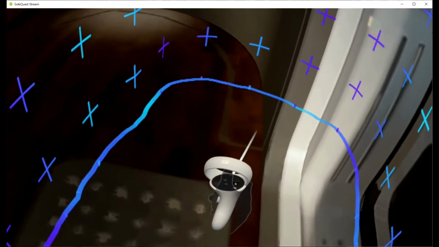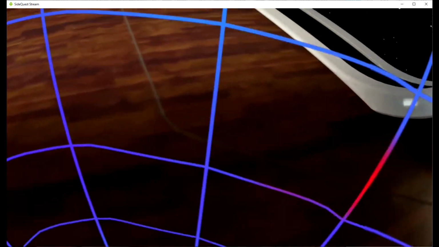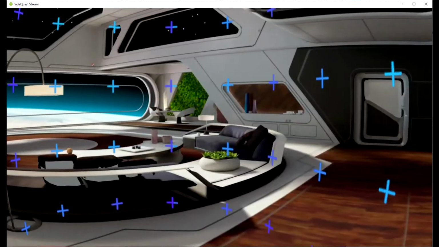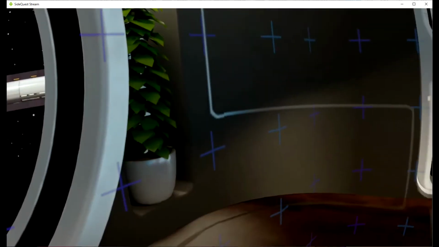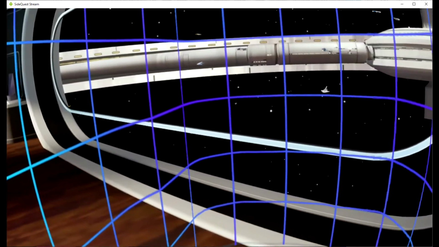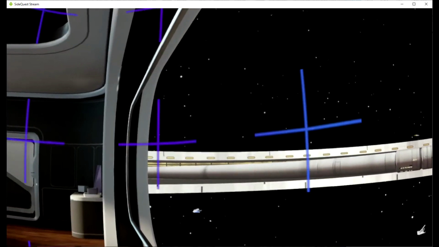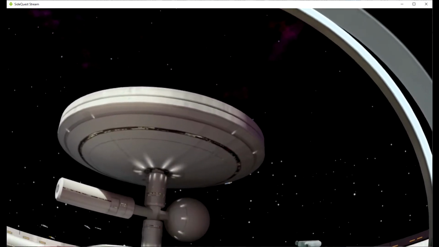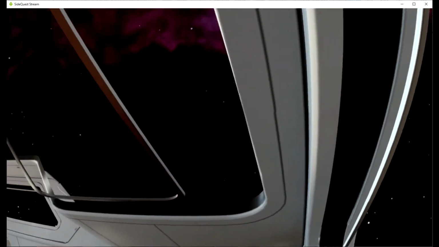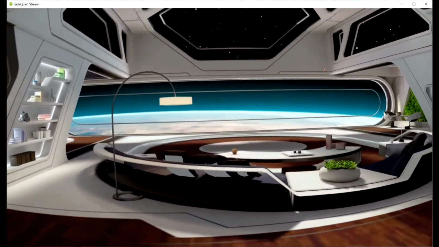Next, I want to look out the back window. So I'm going to just rotate this way, and then just quickly move from one end to the other. And I'll just move over here. And now I can get right up next to the window, and I can get a nice view of what's going on out there. And so here I am on the other side of the space station.